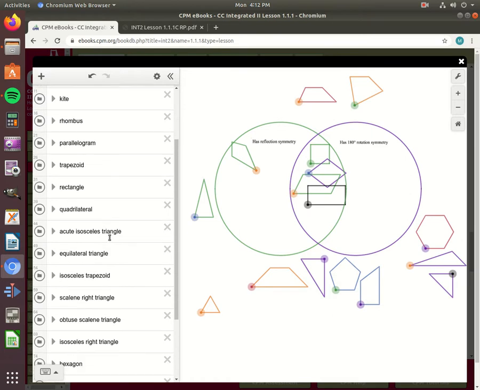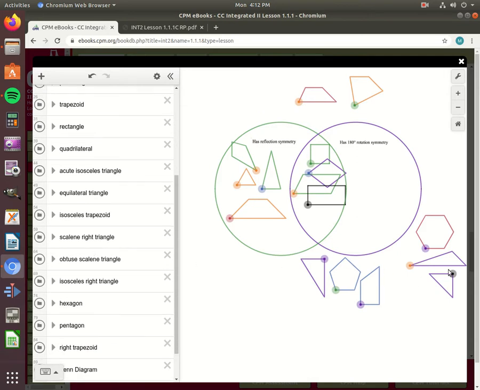An acute isosceles triangle, well, if I cut that thing in half, it would definitely look the same, but if I turn it upside down, it wouldn't. So I would say it has reflection symmetry. An equilateral triangle for sure can cut it in half, but again, if you did 180, it would be upside down. So I'll just say reflection symmetry. Isosceles trapezoid, if I cut it in half, it would look the same, but if I turn it upside down, the shorter side would be on bottom, so we'll say it has reflection symmetry.